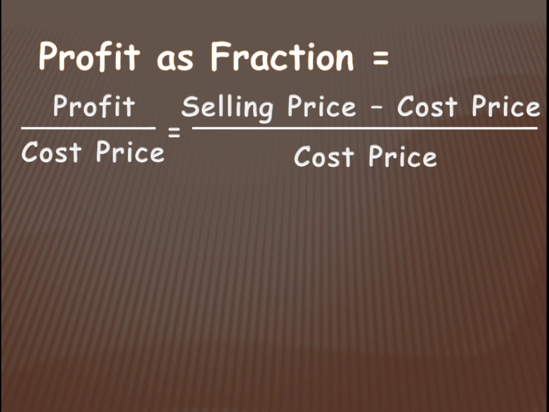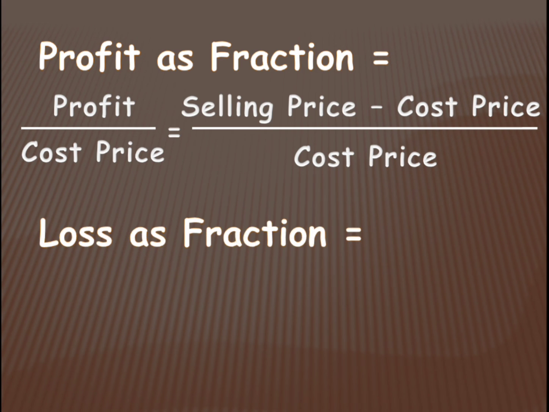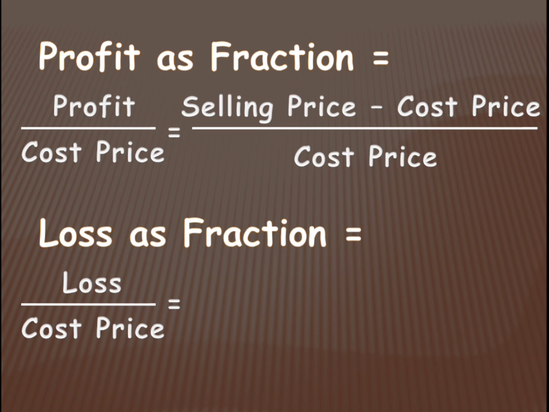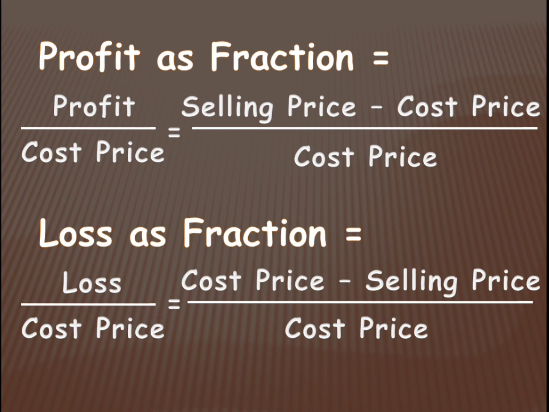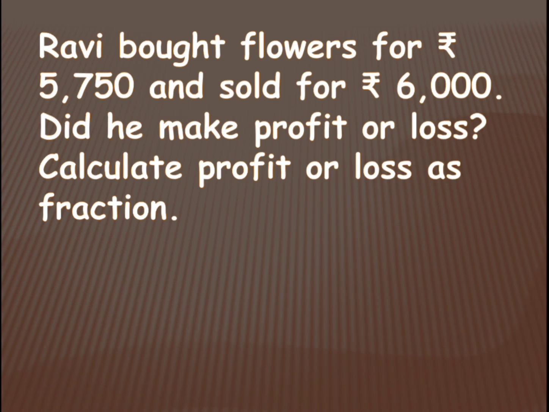In the same way, loss as a fraction is nothing but loss by cost price. If they have not given the loss directly, but have given selling price and cost price, then simply cost price minus selling price by cost price. Okay, children, so with this you can find the profit fraction or loss fraction for the given sum. Okay, let's see the sum now.